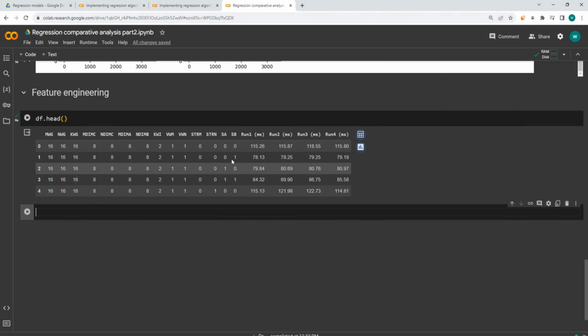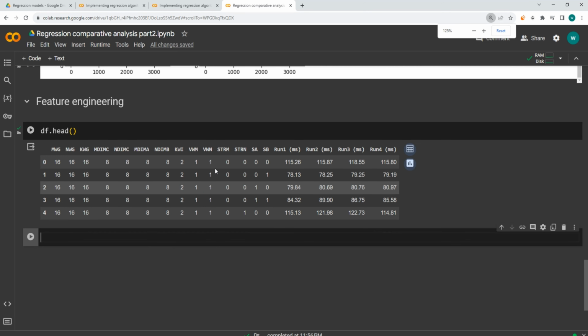When we look at our data, we can see that the last 4 columns, run 1, run 2, run 3, and run 4, were recorded because each GPU was tested 4 times. So for the 4 times that they were being tested, the data for the runtimes were being recorded, as you can see.